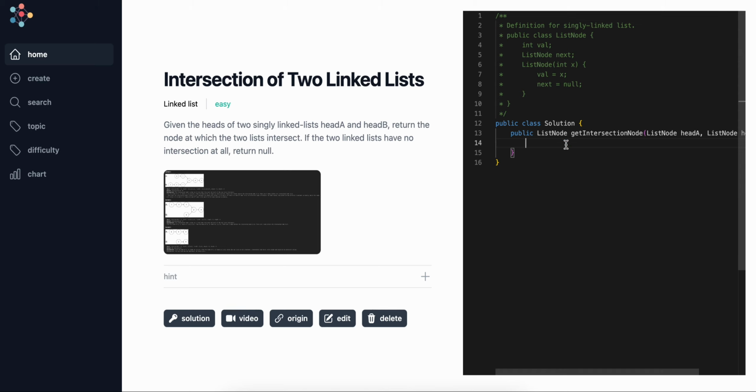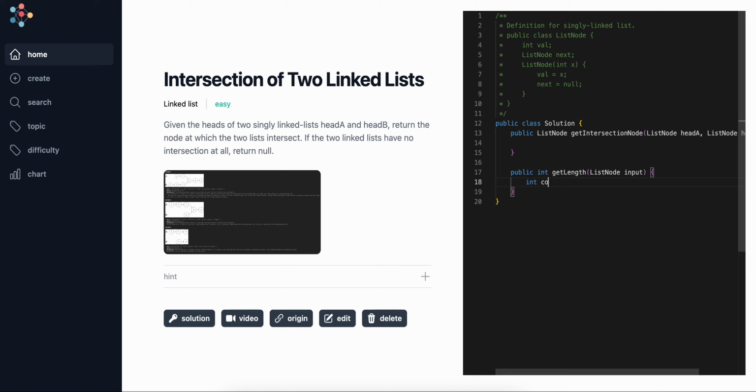Next, let's start coding. First, I'm going to create a helper function. It will return an integer. I will call it getLength, which will take a node and then give me the length of that linked list.